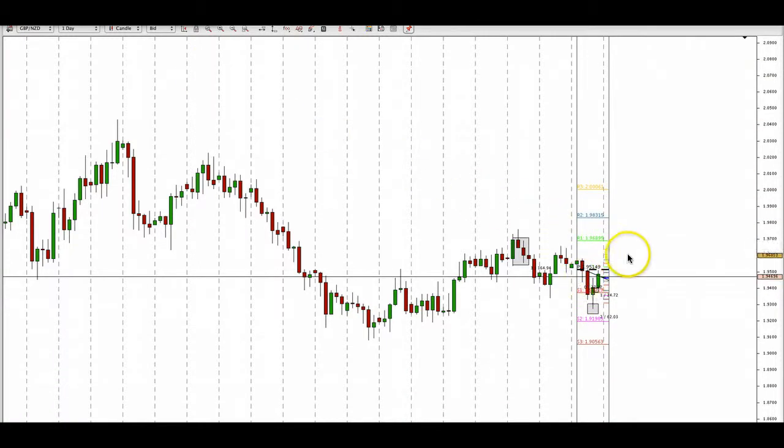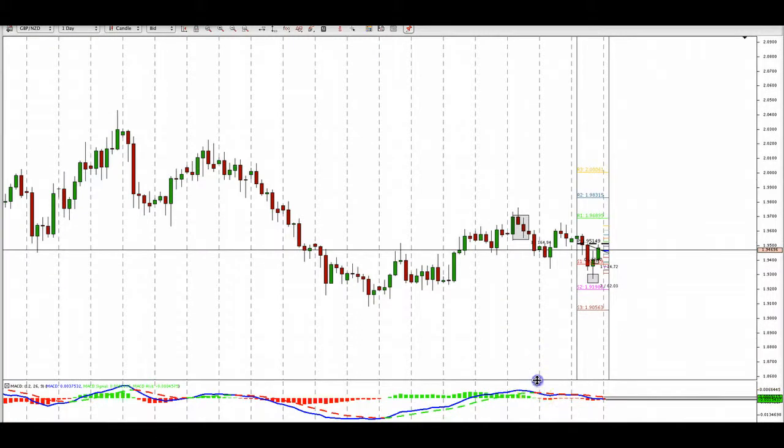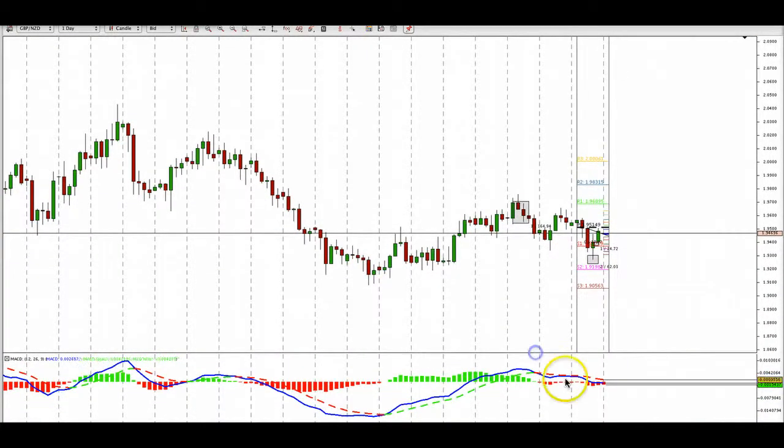So we've got an inverted head and shoulder pattern on a 1 hour chart and a morning star on a daily chart. Let's put up maybe MACD indicator and see if there's anything that will help us. There's nothing on MACD other than these two lines are above the histogram, and if these two lines cross to the upside, it will confirm what we see here.